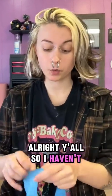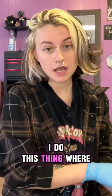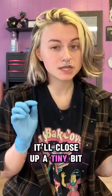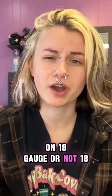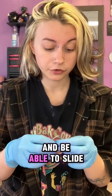All right, y'all. So I haven't worn my septum jewelry in a while, but my septum has been stretched out at 8 gauge for probably at least a couple years now. I do this thing where I stretch my septum and then sometimes I'll just not wear jewelry and it'll close up a tiny bit, but at this point it's pretty much stopped closing up on me. It's pretty much stuck at 8 gauge. And I'm not complaining. I like that I can go without jewelry and be able to slide an 8 gauge right back in.